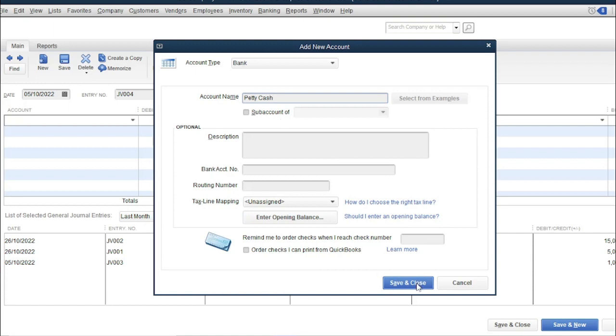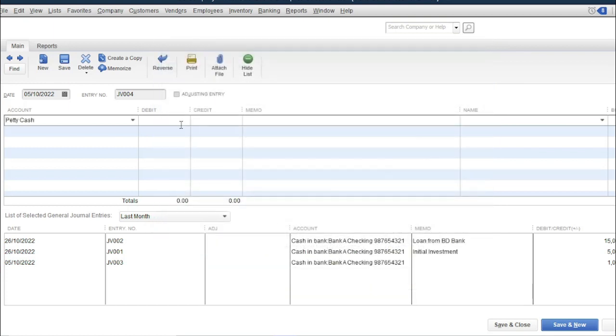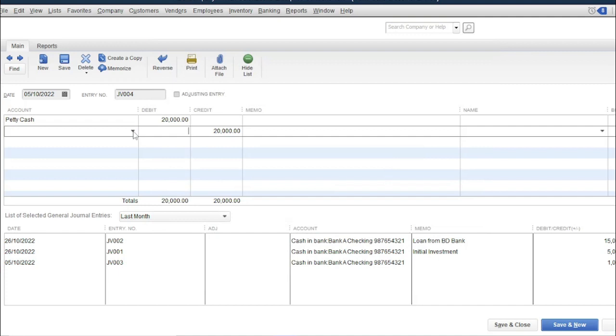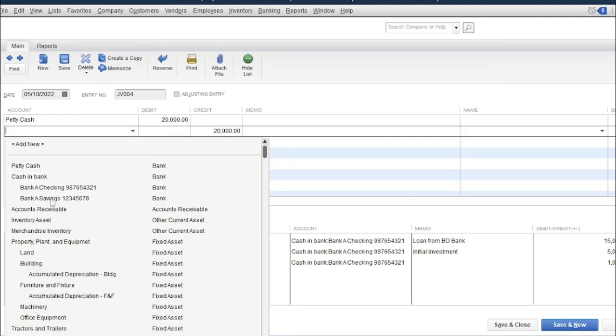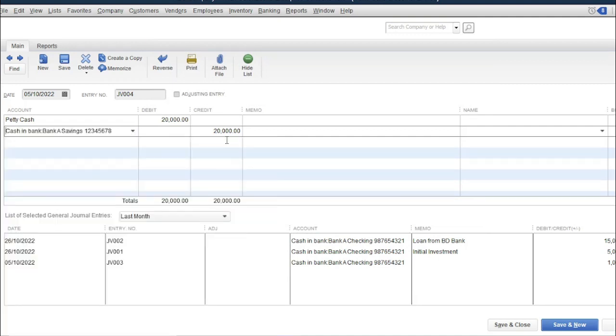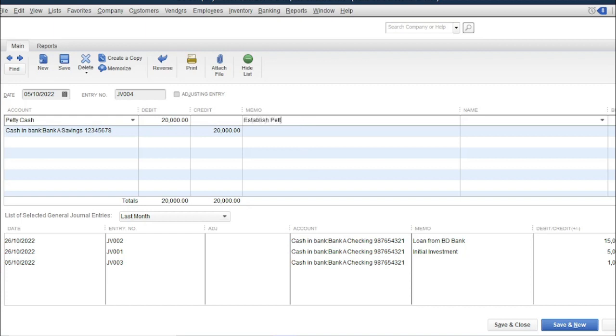Save and close. 20,000. Then bank savings. Then save and close. Establish petty cash fund.